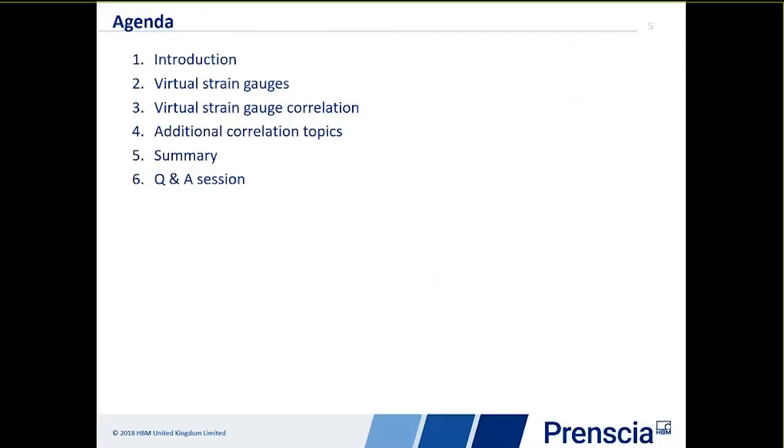The agenda for today's webinar is going to be a brief introduction to who we are, then leading into discussions about virtual strain gauges and how we can then correlate those virtual strain gauges with measured test results. We'll cover a couple of additional correlation topics, wrap things up with a summary, and then have a Q&A session at the end of today's webinar.